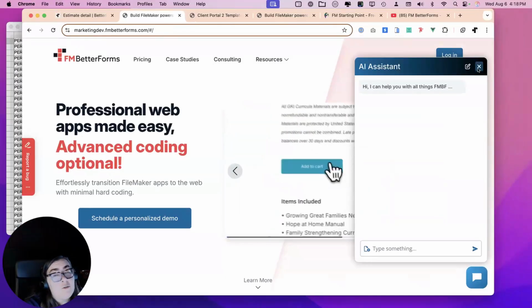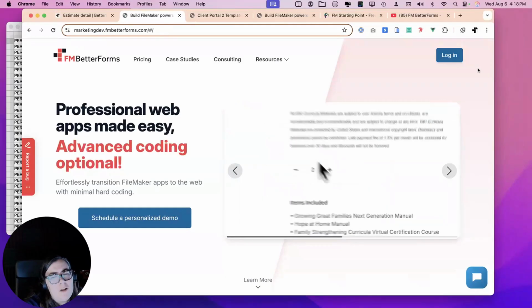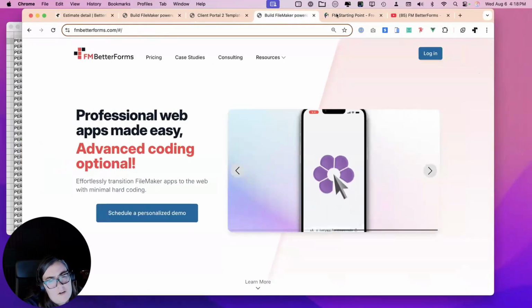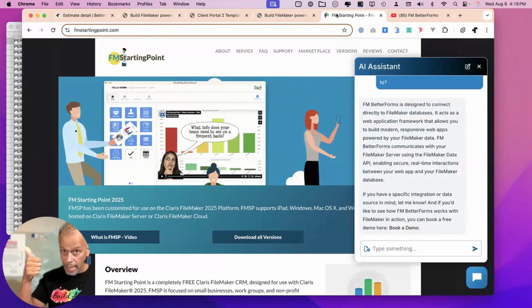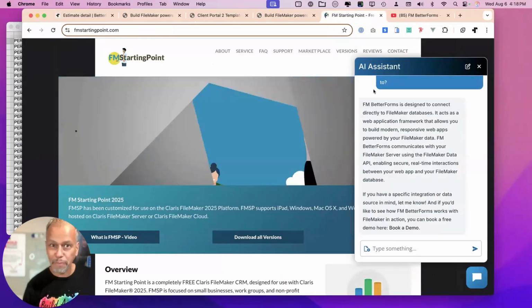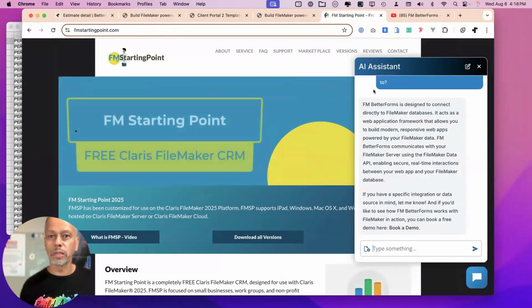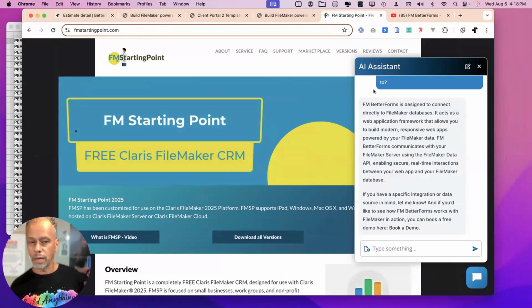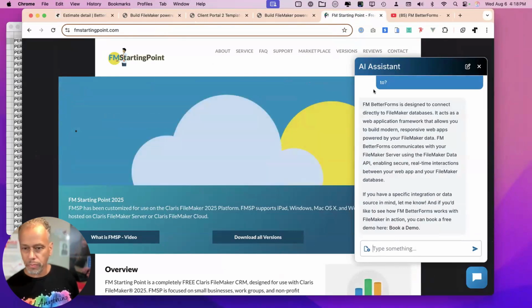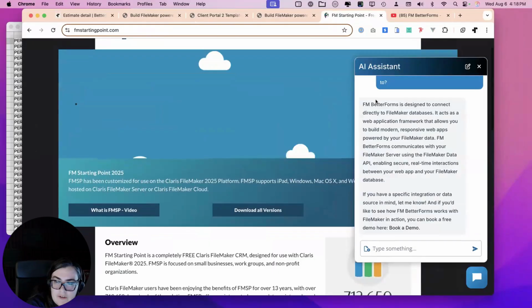That's cool. That's extremely cool. It's really cool that you can so easily integrate it. The AI is pretty simple. It's an app. It's the same app. This could be that app that we built with FM Starting Point. Yeah, the same way. No, that's really cool. I think that's fantastic, honestly.